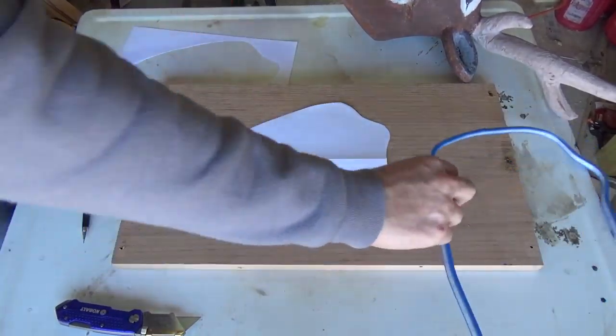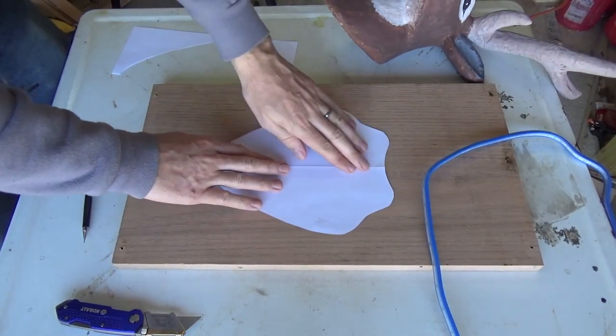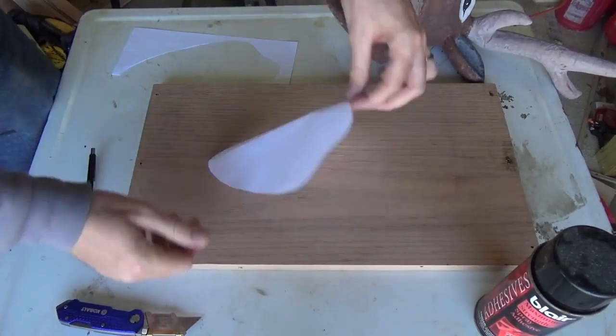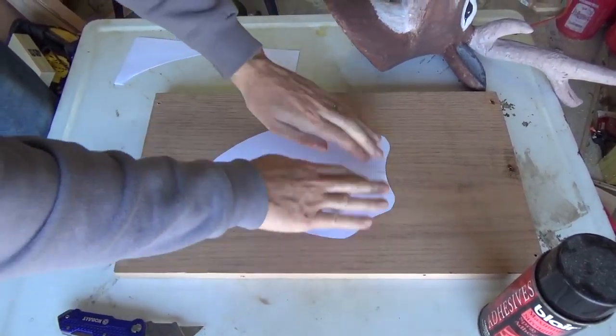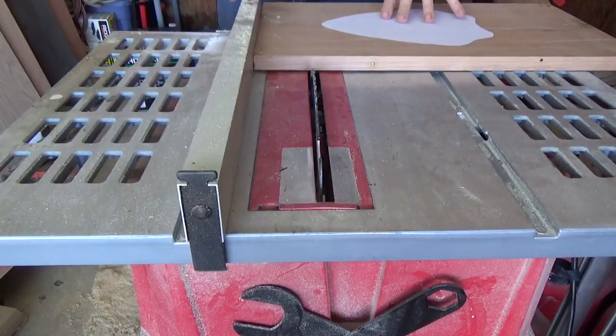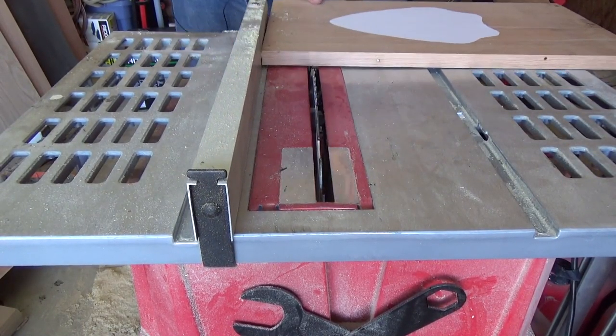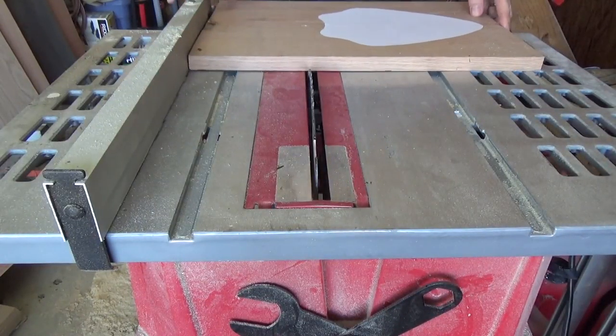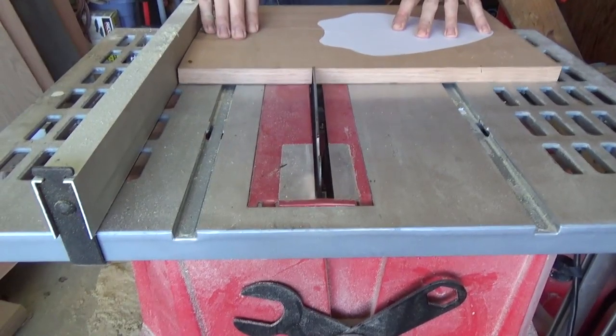And then I just wanted to make sure that the deer head actually fit on the template that I created. And it looked really good. Then I gave the template a quick spray of adhesive and stuck it to the board. Once I had the template on the board, I went to the table saw just to cut off a bunch of the excess board that I'm not going to need.